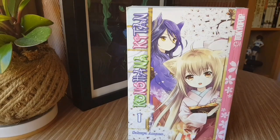I don't think I've made any secret of my feelings on Tokyopop, both in the past and currently. I really don't like the fact that they seem to have popped up again, but I don't inherently want them to fail. And this is, I believe, their first new series that they announced, licensed when they announced their coming back. There's Futoyobaya, I think, Hanger, which is a BL manga, and of course Aria, which the re-release of that series has just started this month. So they have a couple titles in the works.